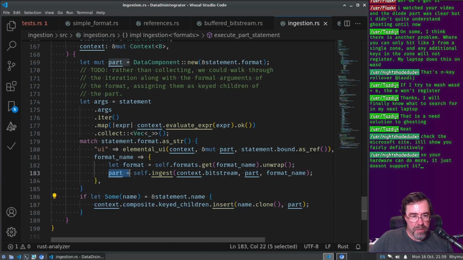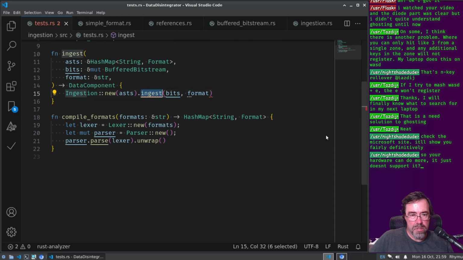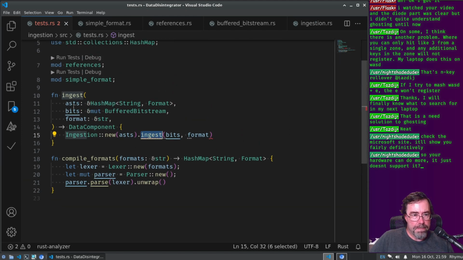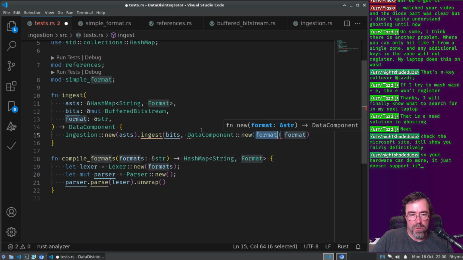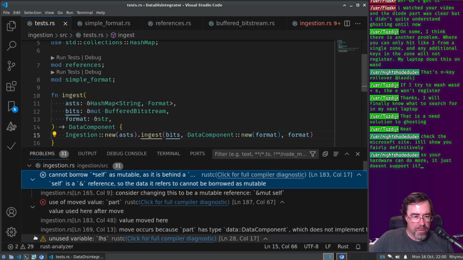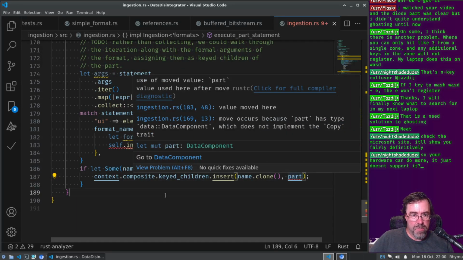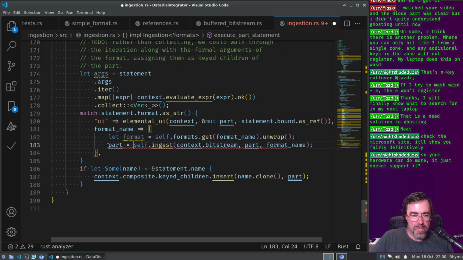If I didn't do that, I think I'd get an error, right? Why am I not getting an error? Oh, right there. Let's fix that one. Yeah, we have to do a new data component, new format. Now we see where the other error is. So it says it's moved, right? Use of moved part. So we can say part equals that.